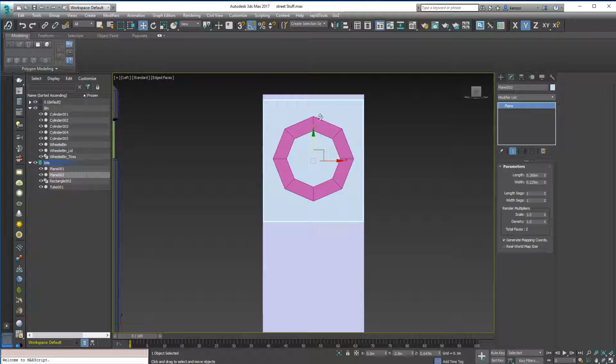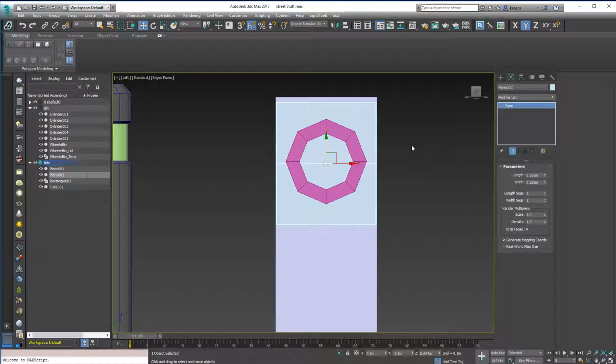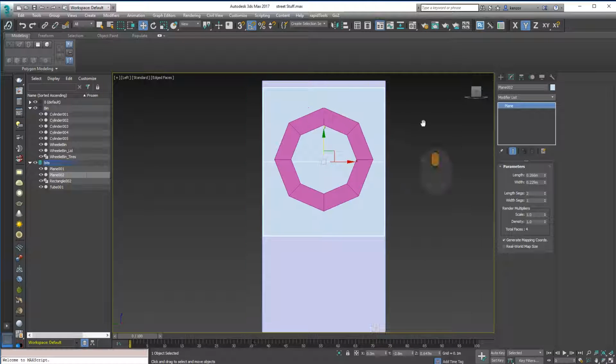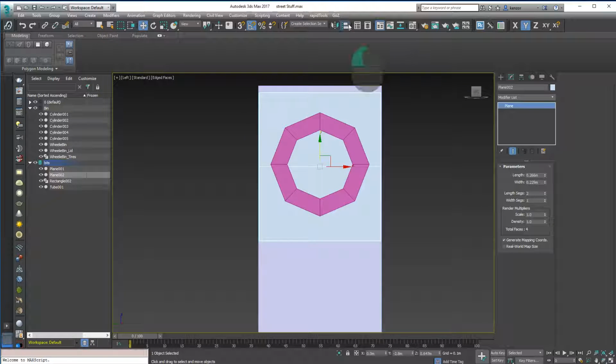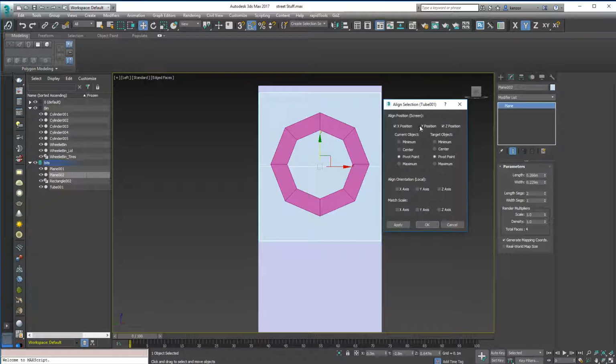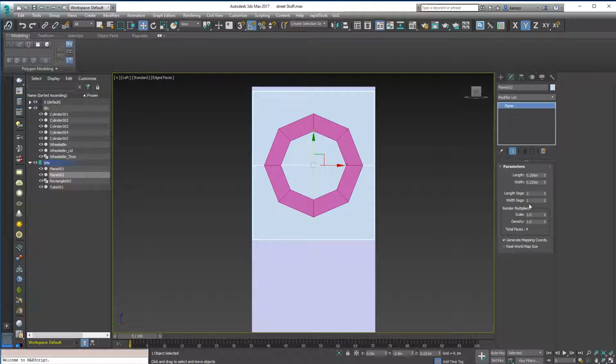So the idea is to match these edge counts along the edge. So let's do that now. So I need 1 in the middle. Interesting that it's not actually in the middle. Where is that? Let's try that again. Let's align. What did I miss off there? Okay. Width segment.